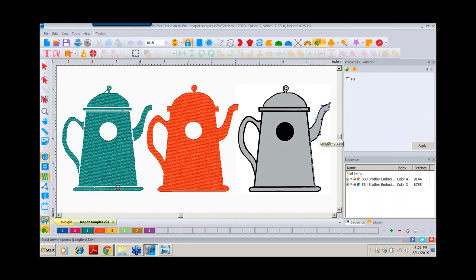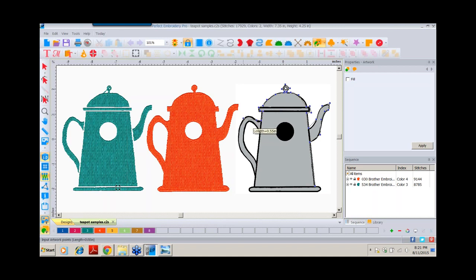You can see that I'm just going to do this relatively quickly so you can see how we're doing it. But if I were going to do this for real, I would probably spend just a little bit more time on my placement. I would probably zoom in and so forth. But I want to give you the idea of this design.